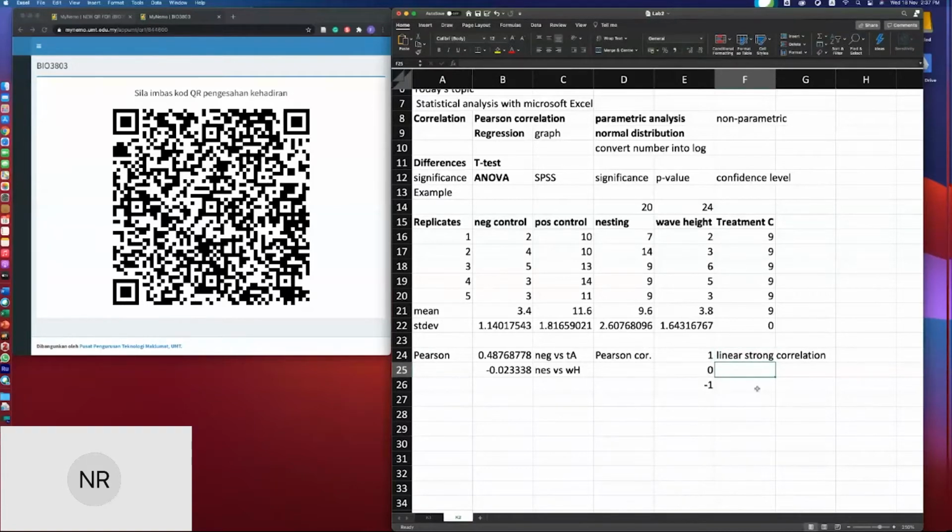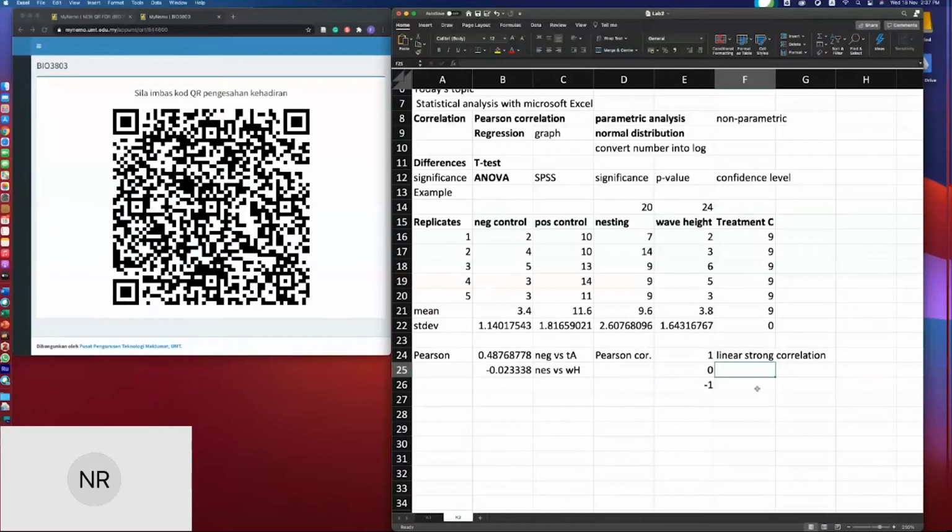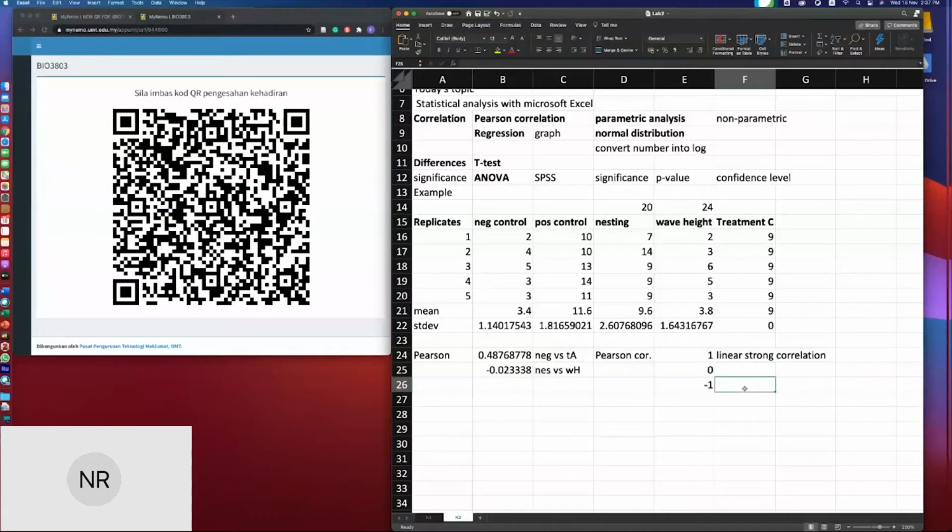Kalau nombor tu kat sini makin dekat 1, bermaksud contoh di sini, makin tinggi ombak, makin banyak penyu mendarat, bertelur. Walaupun tak ada, itu contoh sahaja. Alright, indicate there's a strong linear. Anda kata the numbers, for example, like this one is negative. In this instance, it has a very strong inverse correlation.